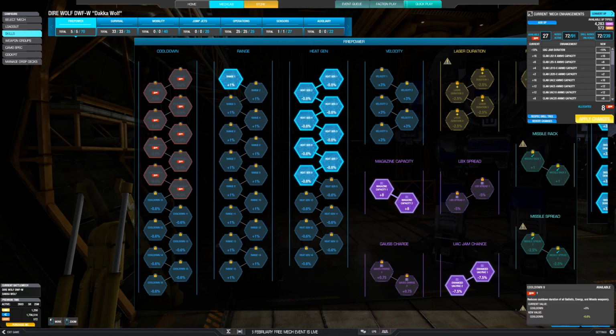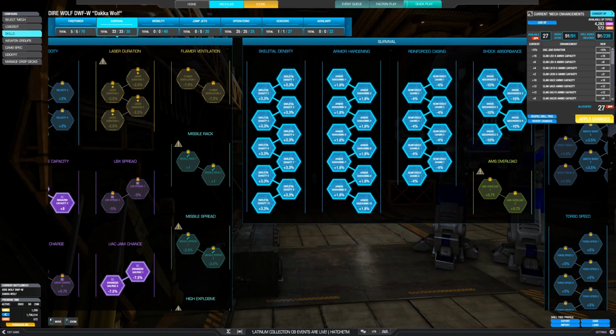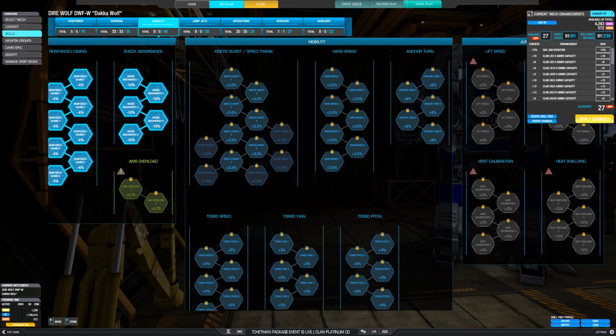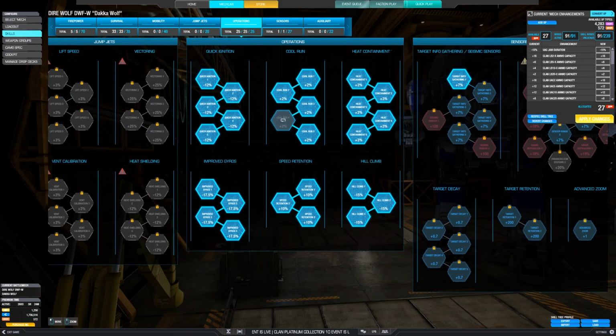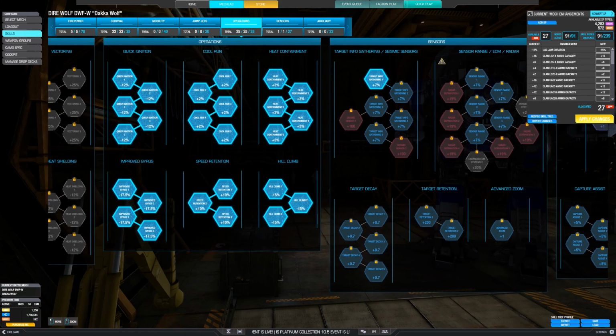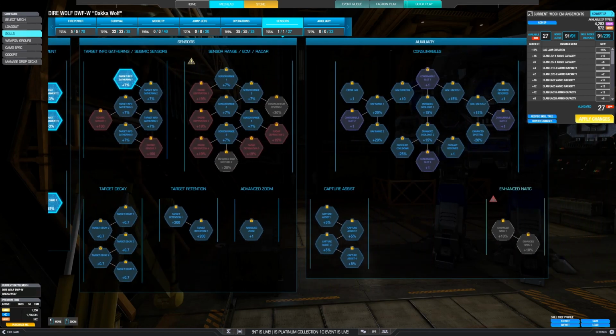But when it comes to the LB10Xs, you'll want to focus on definitely range, but especially the heat gen and cooldown, because they do generate quite a bit of heat when you fire a lot at once. And naturally, go with the maximum survival tree. Don't worry about that. I went for maximum operations for this as well, because the Direwolf is not exactly the fastest mech out there. Then again, so are many other assault mechs.